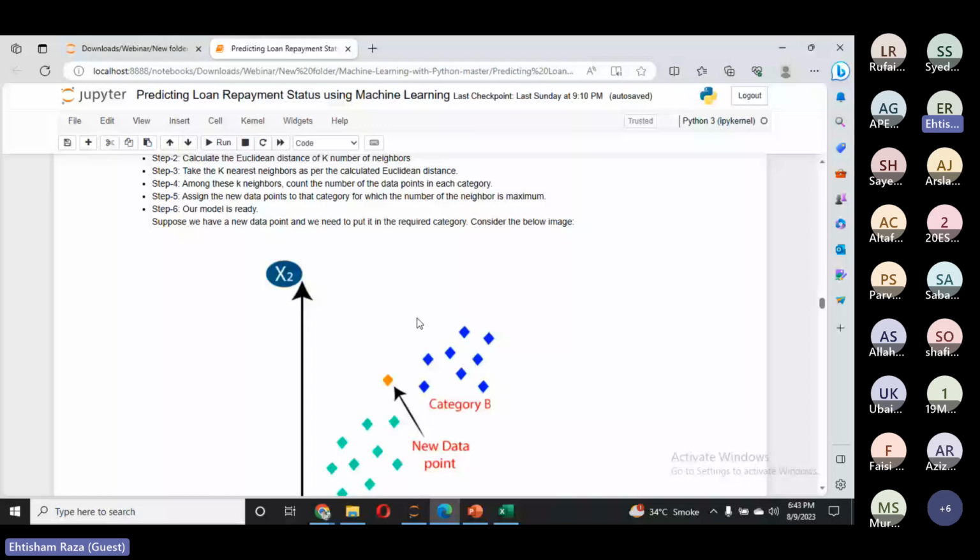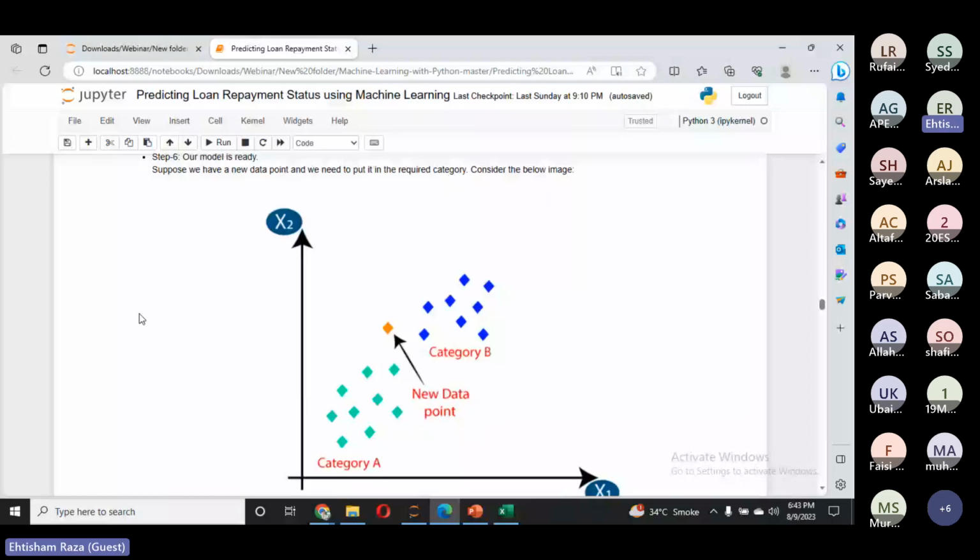It basically calculates the distance to the neighbors. It checks: my distance to this neighbor is high, to this neighbor is very high, and also to this one is high, so I am not going to classify into this class. I am not that far from only two neighbors, but here I am close to three neighbors. In this class I am close to two neighbors. So I am going to classify into this class instead of category B. The class which has the maximum number of neighbors near to the new point is the class it will be classified into. This is how KNN works.